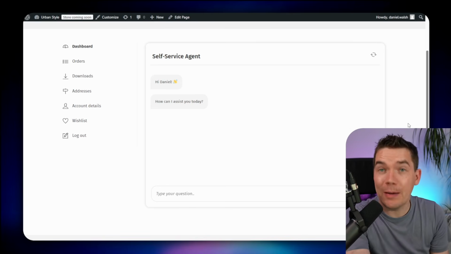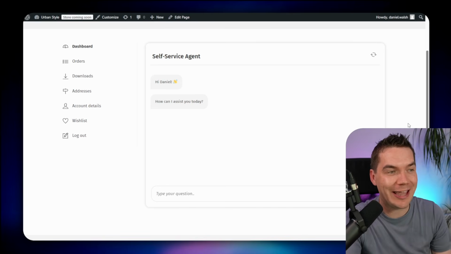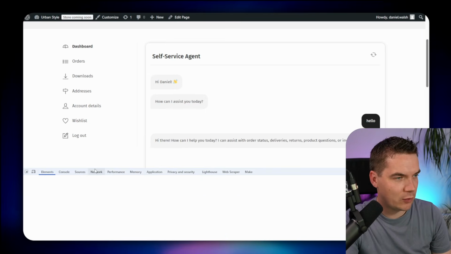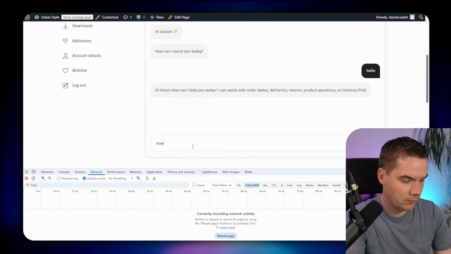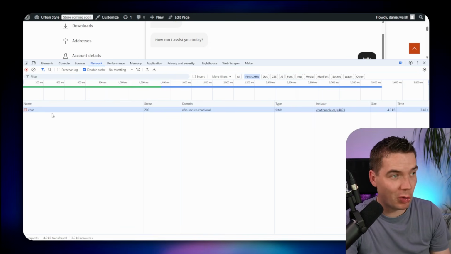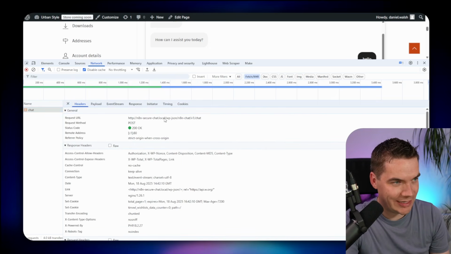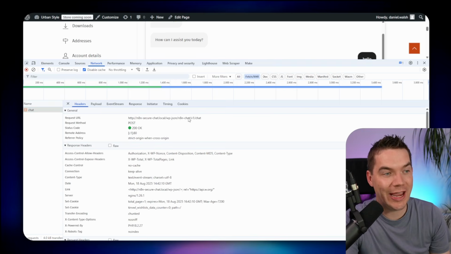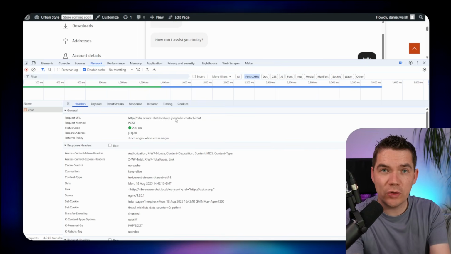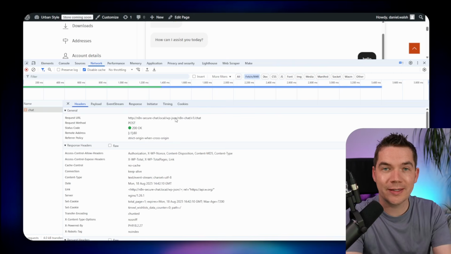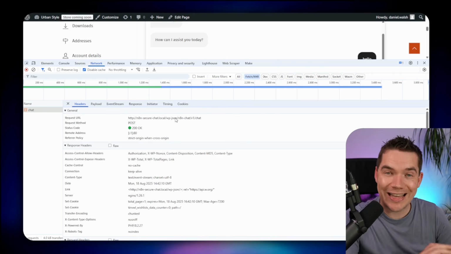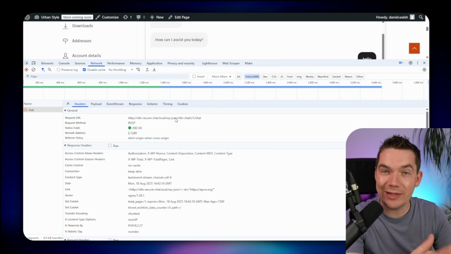Now, I spent a bit of time styling this so it doesn't look exactly like the n8n one. But if we go to the network tab and ask a follow-up question, instead of hitting the n8n webhook URL directly, it actually now pings the backend of WordPress. So you can see it there, wp-json/n8n chat v1. And it's this backend that actually carries out the processing. And what it does is it looks at the user's logged in session on WordPress. It loads up their profile and extracts their customer ID. And then it sends that customer ID directly to the n8n workflow.